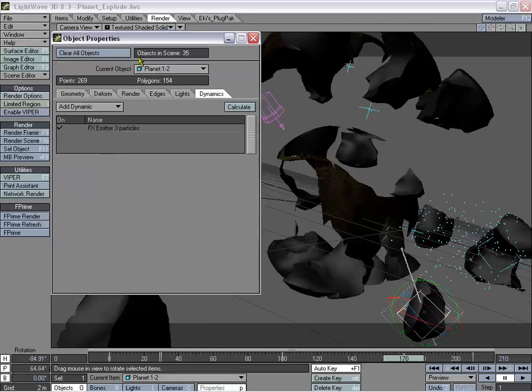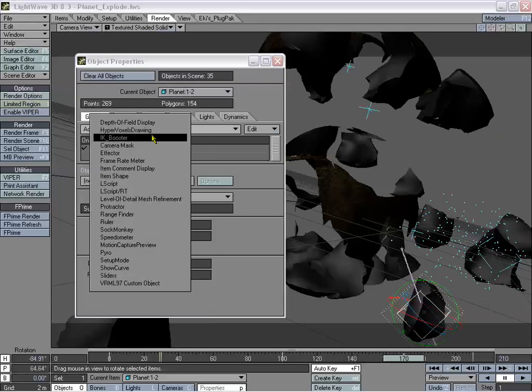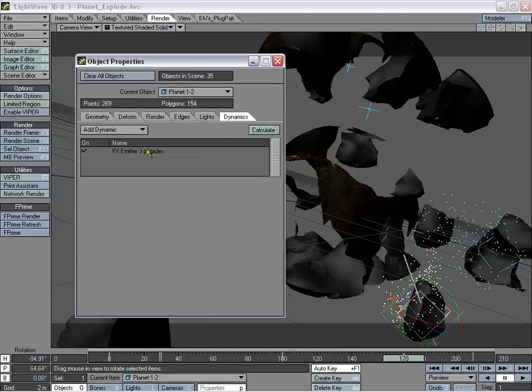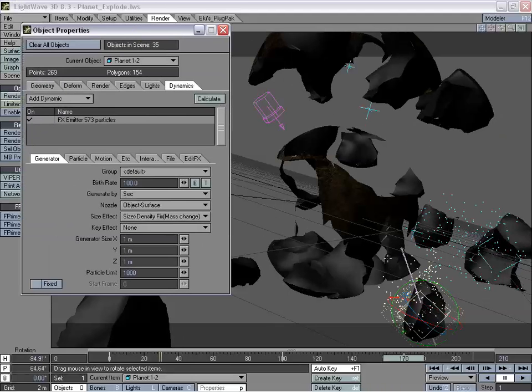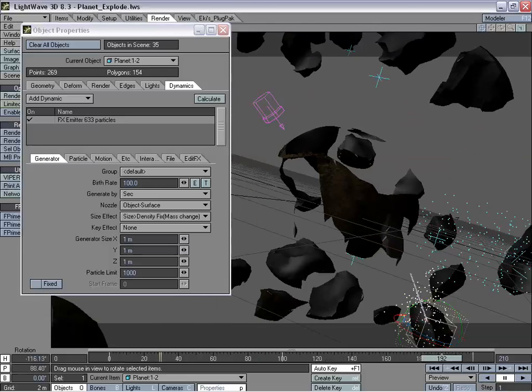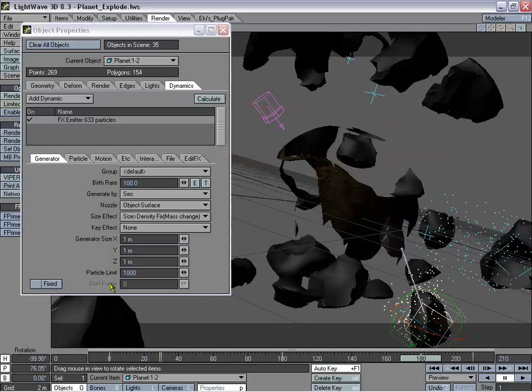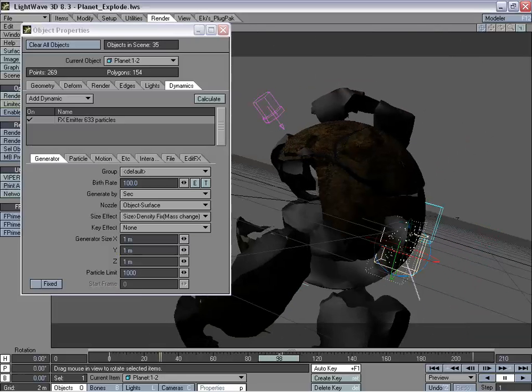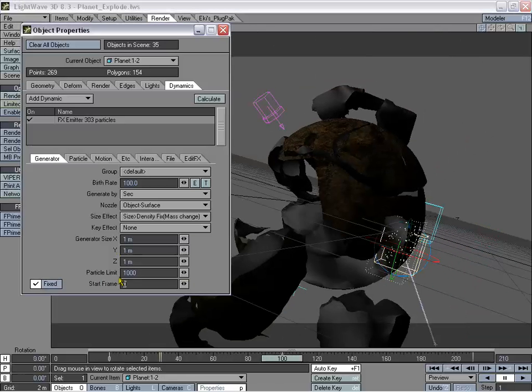Go to Emitter, Geometry, HyperVoxels Drawing, and now we're going to the properties for that emitter. This is a lot smaller of an object, so we don't need as many particles. But this is also starting at 100, so we'll set this fixed 100.